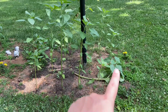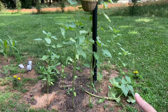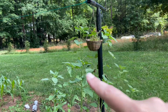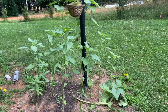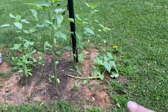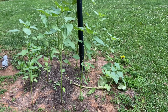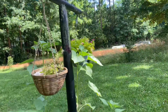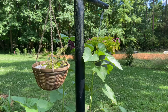Oh, one little sunflower didn't make it, but I've got a patch of sunflowers here. I planted some of those skyscraper ones, and then I also planted some of the shorter ones that are variegated in color. Early on, I sprinkled in some marigolds, so if you see those little pops of yellow, that's what those are, but they have about had it out here with all the rain. And same thing for my baskets. They are overwatered. They're just over the rain.